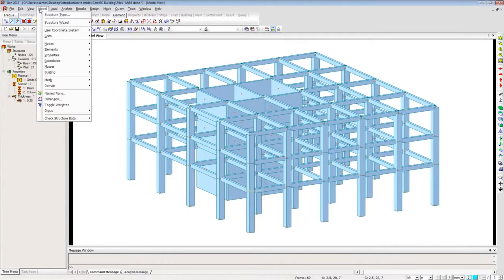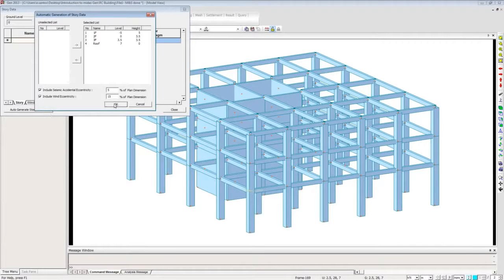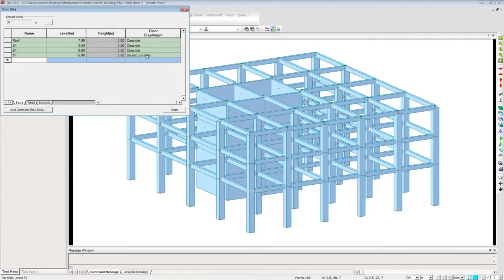Then I can generate the story information. I go to building and story, and if I select this button, the software automatically generates the story data. As you can see here, also the floor diaphragm is taken into consideration automatically.